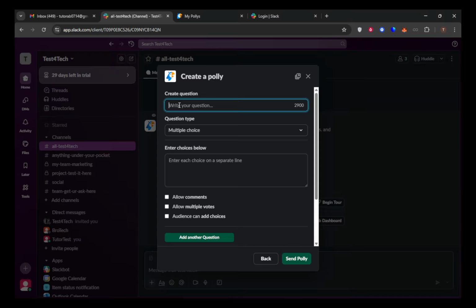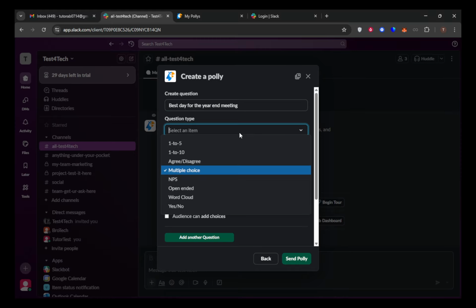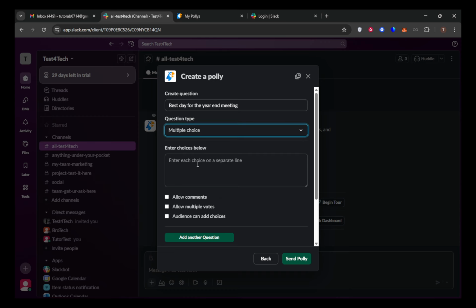However, if you're looking for something with a bit more pizzazz, perhaps offering additional features such as anonymous voting or multiple choice options, using a polling app is the way to go. Begin by visiting Slack's app directory to explore the variety of polling apps available. Some popular choices include Simple Poll and Polly. Once you've picked the app that best fits your needs, follow the steps to install it in your Slack workspace.